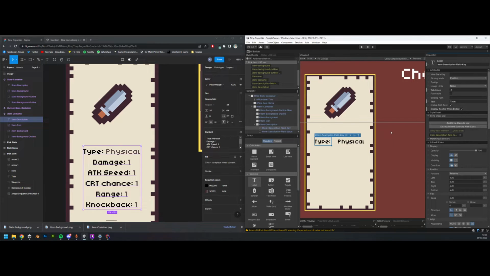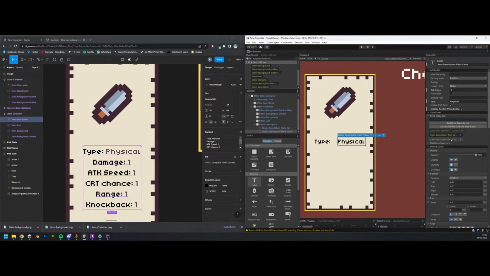And now for the color, I'm just going to add an extra class on this one, called item description fill value.